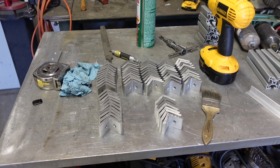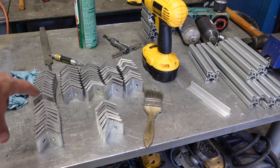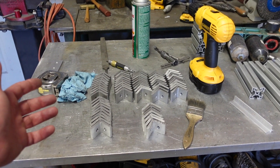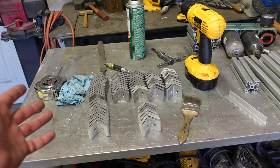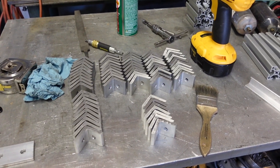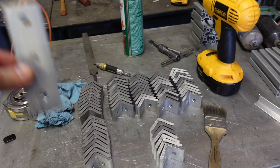So if anybody ever asks if it's really worth paying the $2.95 that 80/20 charges for these brackets — I just spent four hours making, what is that, 10, 20, 30, 40, 50, 67 of these brackets. The angle aluminum cost me about 32 bucks, so if you calculate that out with four hours at a hundred dollars of shop time, you're already at like nine bucks a bracket. So yeah, it's totally worth it to buy from them and just wait. But unfortunately I did not have the luxury of time, so I built brackets. Actually, maybe not nine bucks — at $6.44 I just looked it up and did the math. And I made a little three-bracket one; I need two of these, but well worth it.